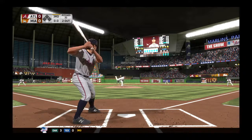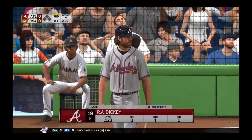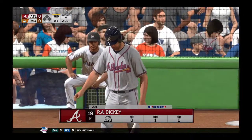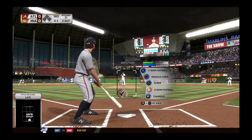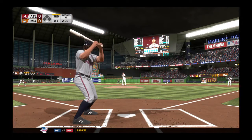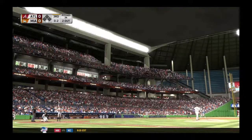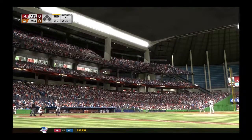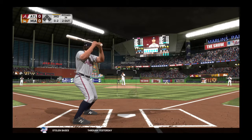Into the box now, R.A. Dickey, as he takes a cold strike at the knees. It's 0-1. The pitch. Gets the fastball by him here, and he's in control. 0-2. Just getting blown away so far. No reason to throw anything else to speed up his bat. Just stay right there. Here's the pitch.